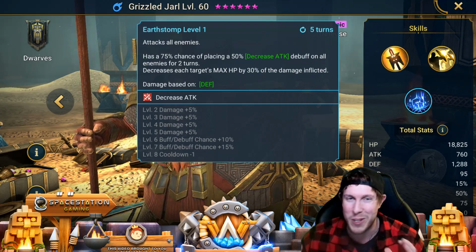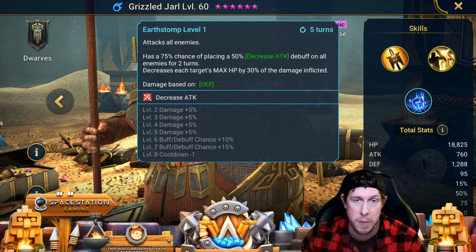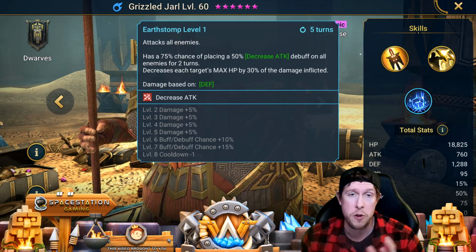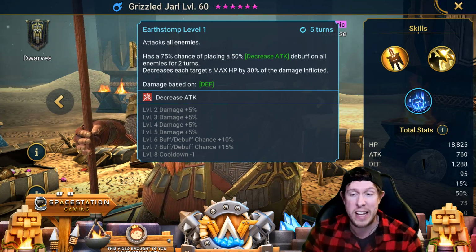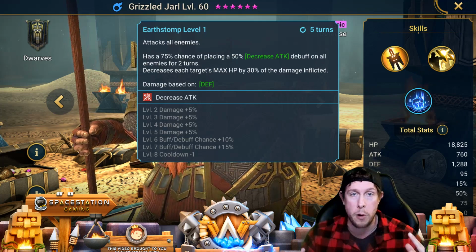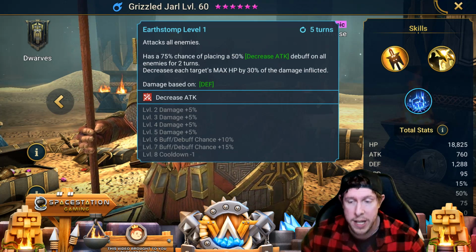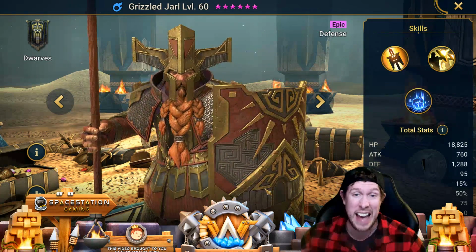Again, a reoccurring theme here. I'll stop repeating it for every single champion, but decreasing the target's max HP and decreasing the target's turn meter are important skills that are utilized in Spider's Lair, which just don't have that dramatic of an effect in other dungeons. The 30% max HP is pretty solid as well, and based on the damage inflicted can really compound a lot because of the number of spiderlings alive at different times in your spider battle. So Grizzle Jarl is definitely a solid option, kind of an A-tier option for spider in the epic category.